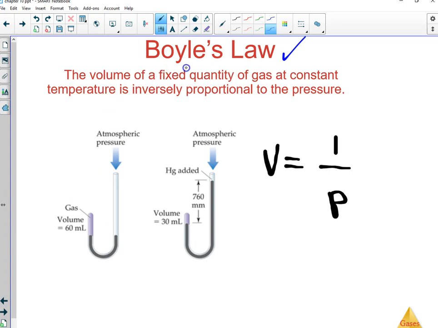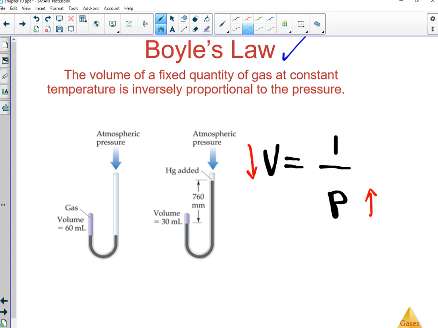It says, and we're okay with this, that if you apply pressure, the gas volume is going to get smaller. So if you squeeze a balloon, the balloon gets smaller. Everyone should hopefully be okay with that, right? So if I have a large amount of pressure, what type of volume do I have? I have a low volume, right? Whenever one goes up, the other goes down. We call that what type of relationship?